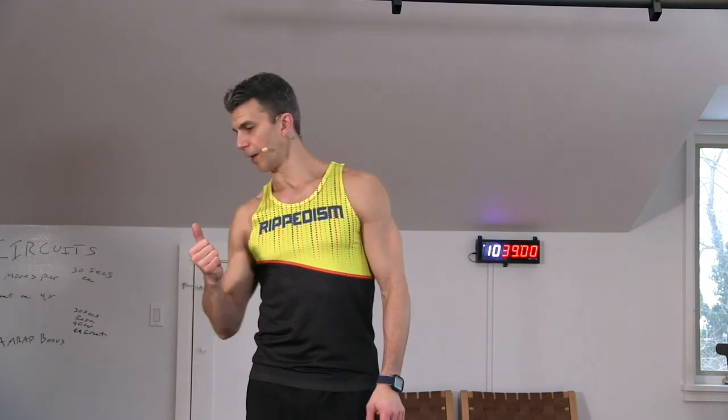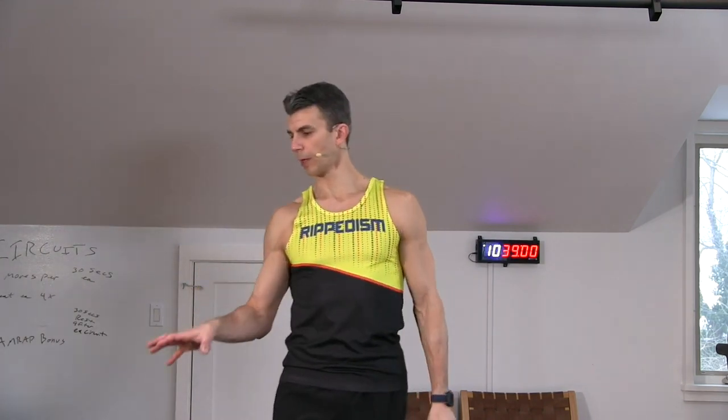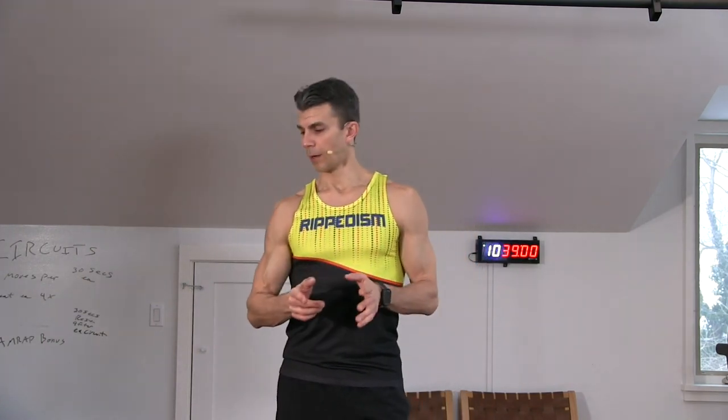I'm gonna be using 20-pound dumbbells. I recently am recovering from a broken thumb, so for me, gripping a dumbbell is kind of a little tentative at this point. I can do it. I don't want to go too heavy, so 20s. You might want to go 30s if you're a little bit on the stronger side. You don't have to use that much weight at all, certainly. You could use 5s, 10s, whatever you're comfortable with, but I want you to feel it. I want you to work it. I want you to get it going on this workout, okay?